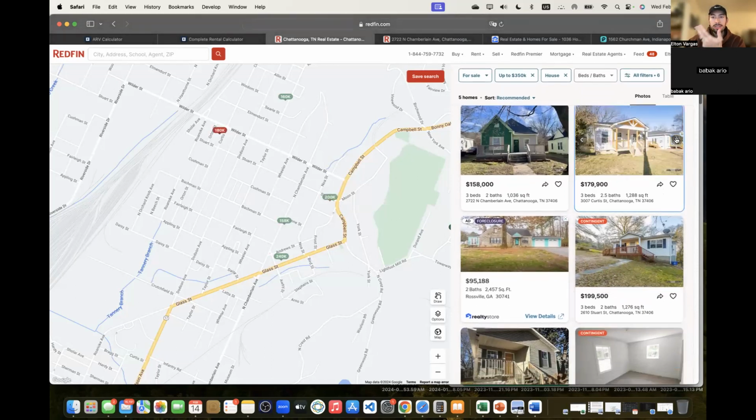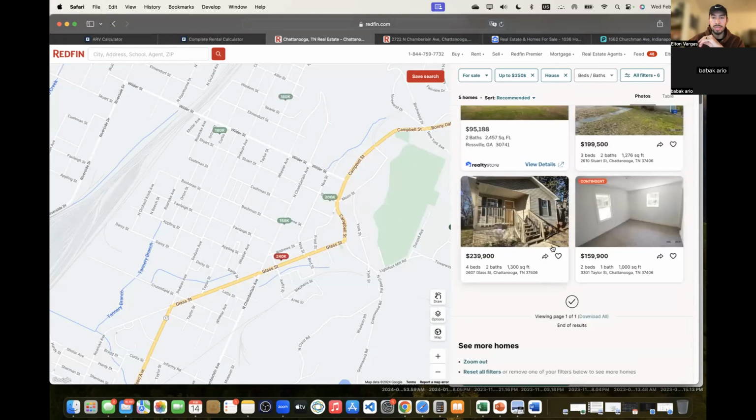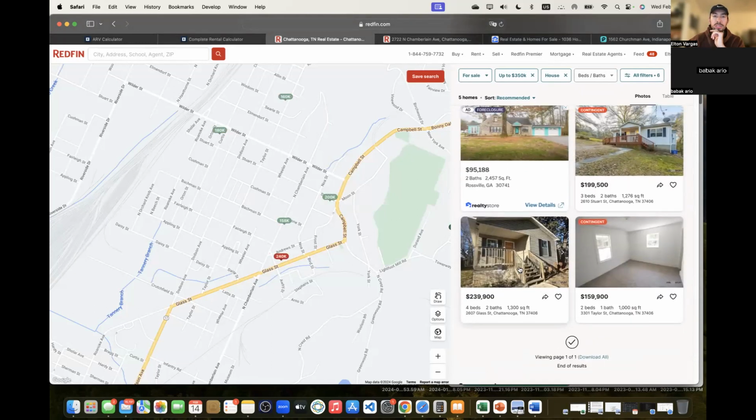Again, as you guys can see, this is the other one that needed the full update, the kitchen and the electrical to be done to it. It's only $20,000 more because it's mainly done. You just have to spend that extra $20,000 to completely get it done to bring it over to that $200 or $240 price point as well.